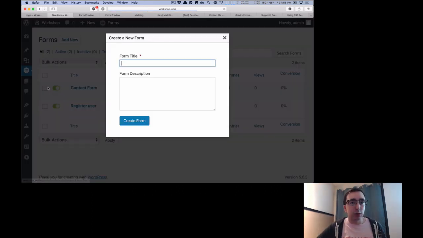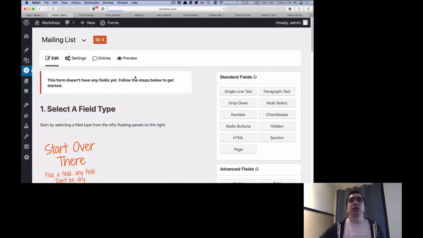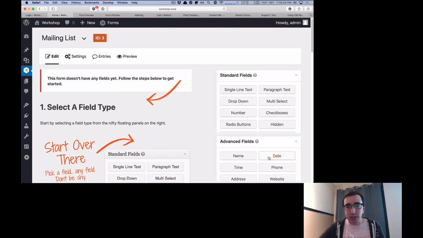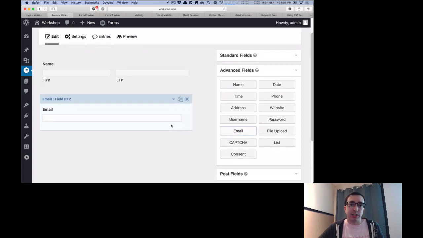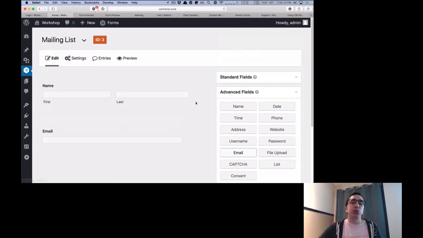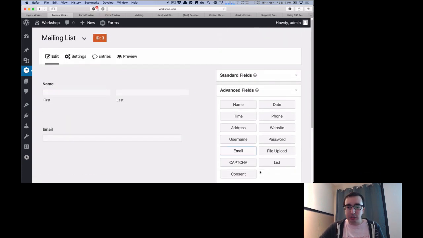So with Mailchimp, it's email marketing, mailing list software. I'll go ahead and create a new mailing list form here, and we'll just ask for the two basics: what's your name and what's your email address. And with GDPR, you would want to put a checkbox on the form saying I consent to signing up for the newsletter. Can you show that?